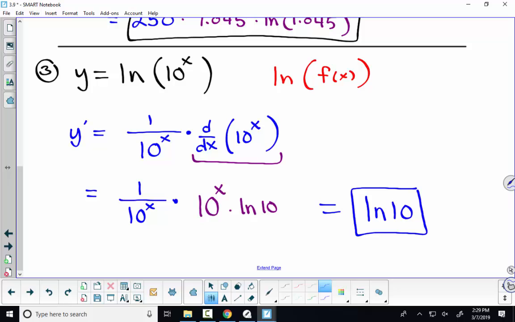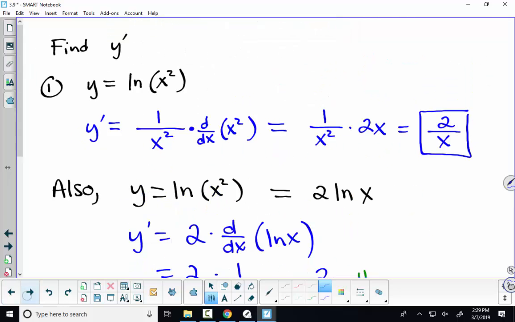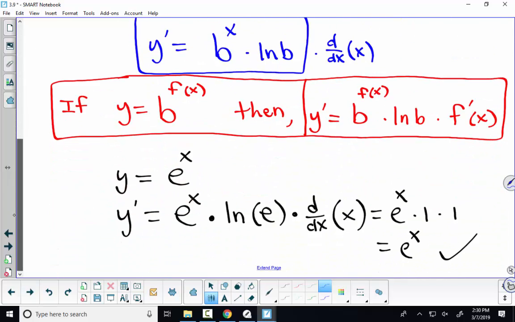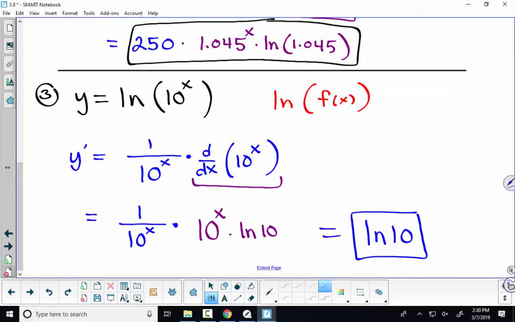What rule are you using to create an ln there? Here, that's the derivative of b to the x. So the derivative of b to the x involves the ln of the base. And b is just a number? Yeah, right. Okay. So the ln part in our derivative didn't come from the ln that was already there, right? The ln part in our derivative came from the derivative of the exponential part.